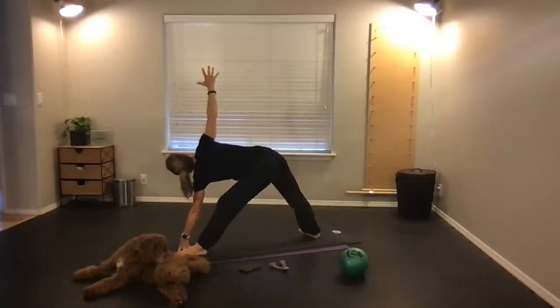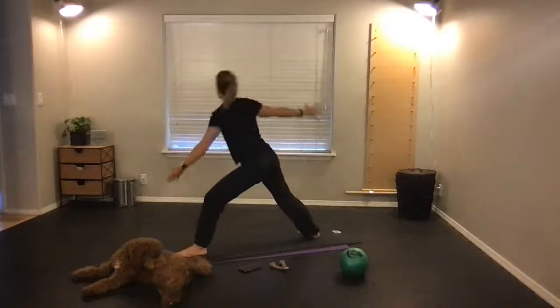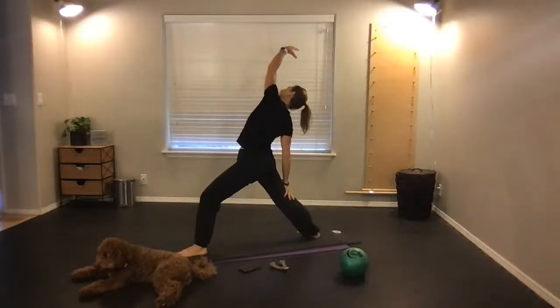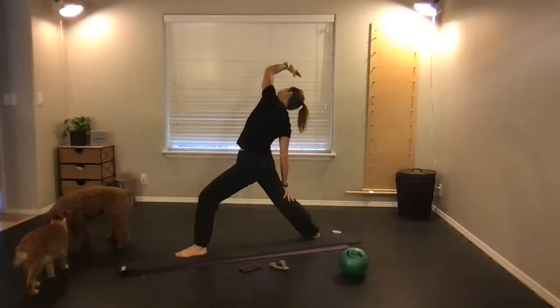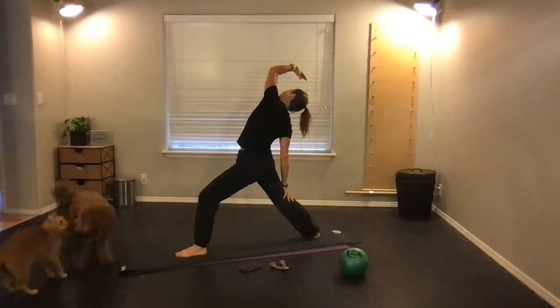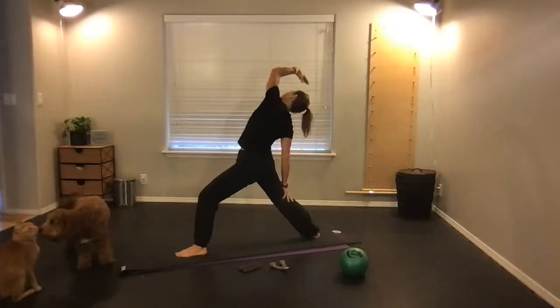And then soften that right knee, lift the body, take the left hand down the leg, reach the right hand back behind you. Or fire hydrant. Big breath in.